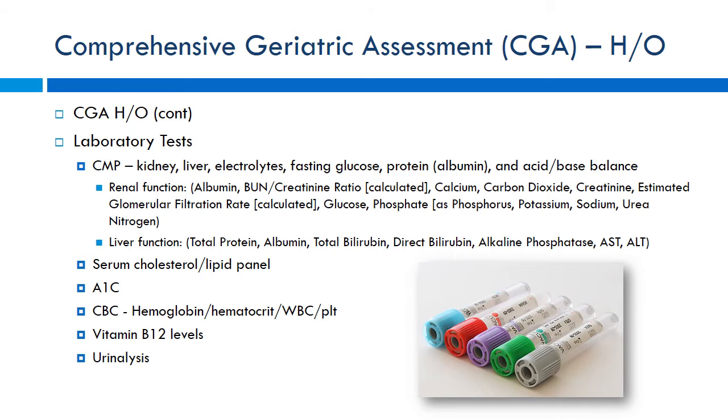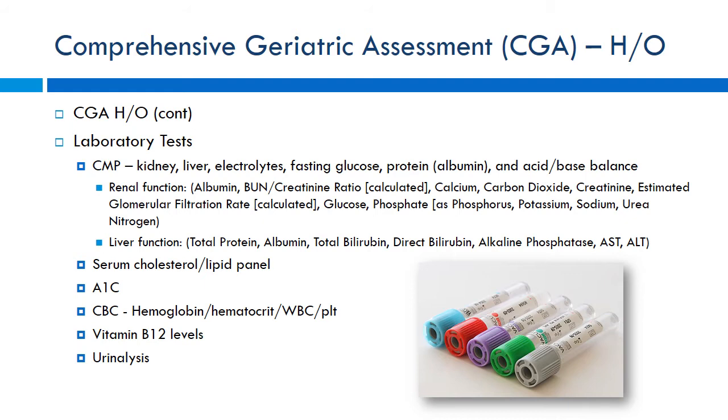Other things we can look at include their serum cholesterol, their lipid panel, because we know this certainly has an impact on cardiovascular risk over time. We can look at their hemoglobin A1C, which is a monitor for their baseline glucose over the past 3 months or so. It looks at the amount of glycosylated hemoglobin found within the red blood cell, so roughly 3 months' worth, telling what their average blood glucose is. So this can be an important marker for checking things like their diabetes status, if they're taking their medications appropriately, and they're having good effects on managing their blood sugar.